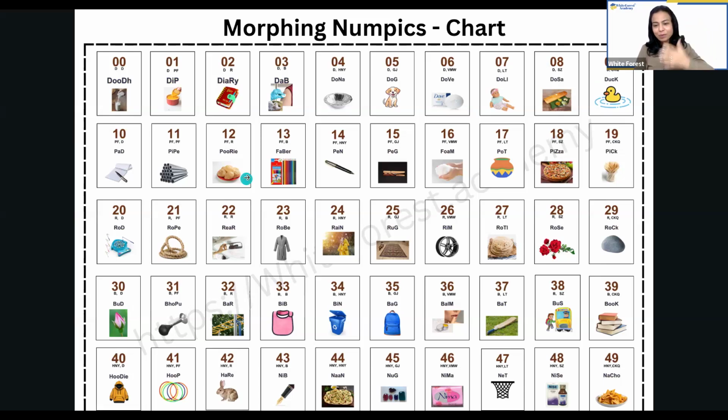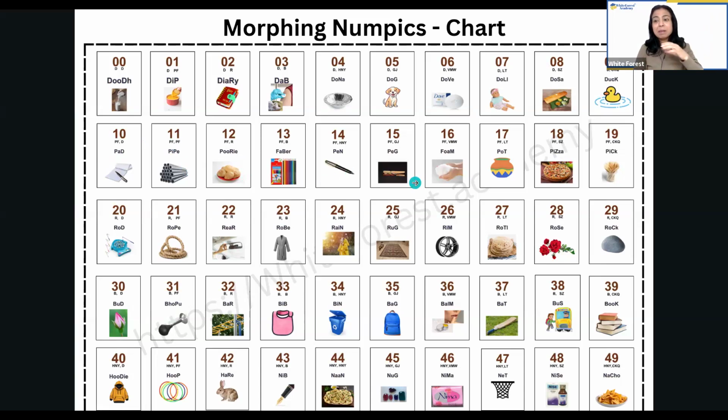We have got objects for all the numbers, the 2-digit numbers. Have a look at all these objects one by one. 10 is per the pad. 11 is per pipe. 12 is per puri. 13 is faber. It is not faber, it's faber. R is silent. So anything which is silent does not carry value. It's just faber, 13.